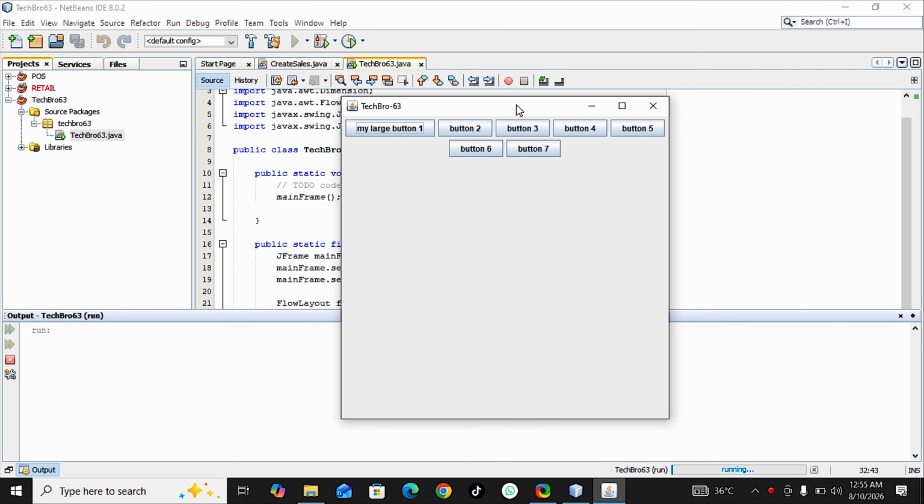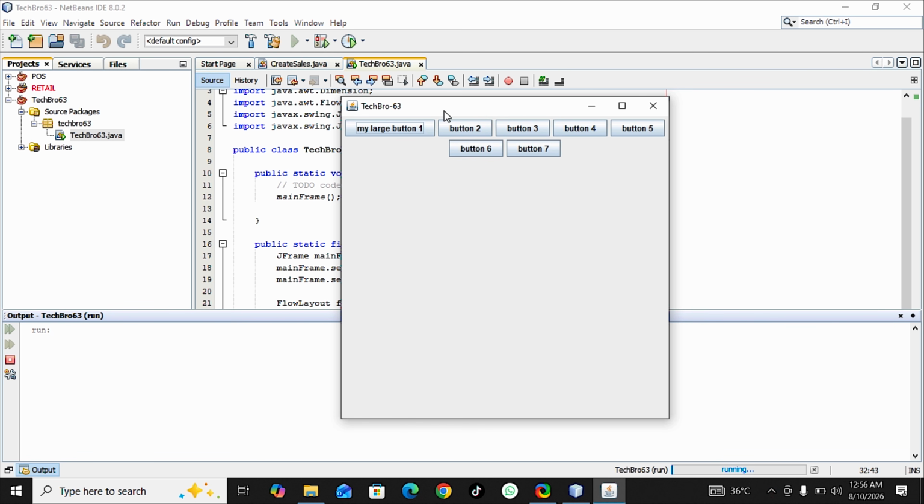Today we are going to learn about flow layouts in Java. Basically, if you add a flow layout to your container in Java, it will arrange all your components in a row, and all these components will be displayed based on their preferred sizes. So in case space is used up on the current row, the flow layout class will utilize the space on the next row, meaning it will wrap your components to the next row.